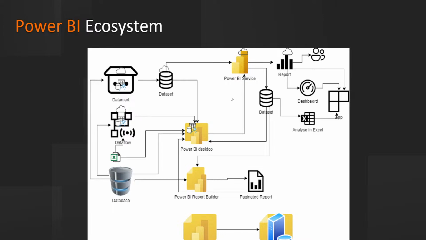So let's understand how the process happens. First of all, you might have databases or data sets, meaning you might have your data in Excel, or it may be available through some REST APIs. You collect all that into Power BI Desktop and create a data set. Basically, on Power BI Desktop we have data as well as visualization together, but internally there are two parts. One part is the data or the model which you've created and the definitions which you are creating, and the second part is the visualization part.